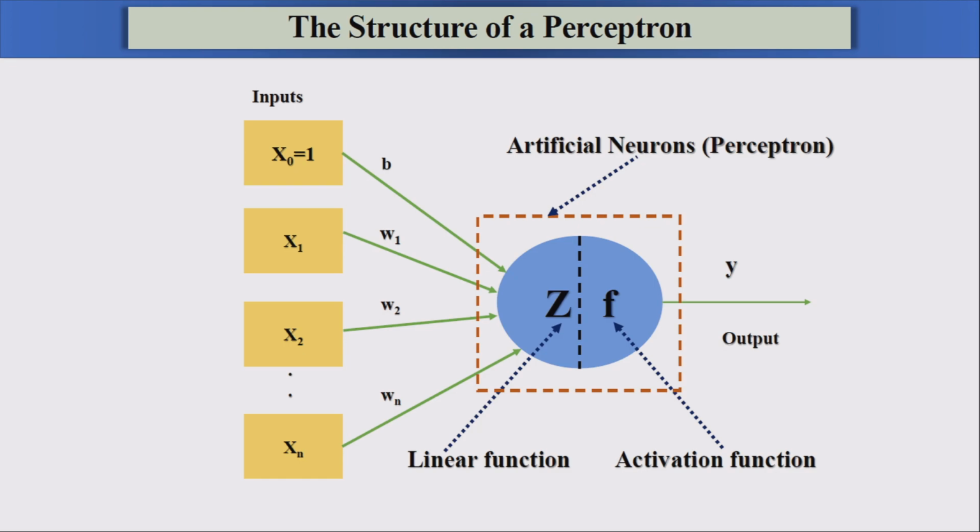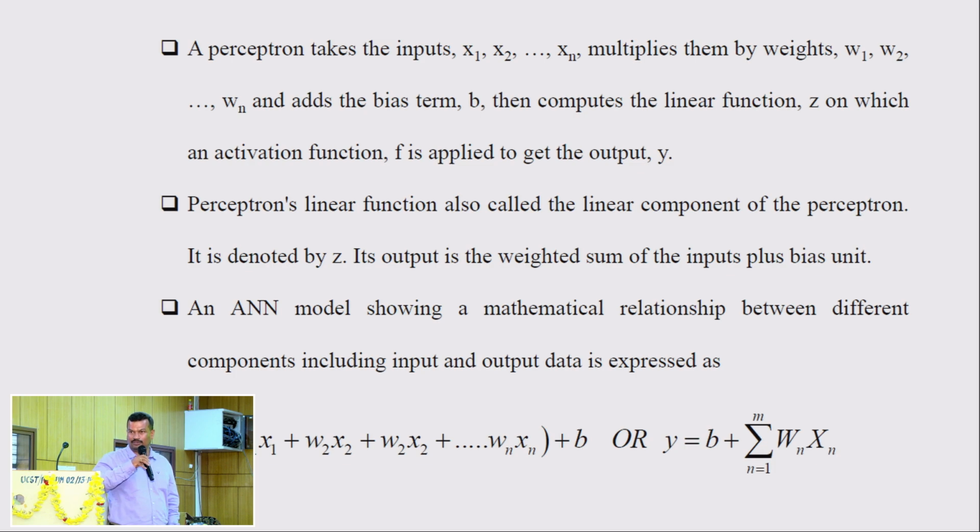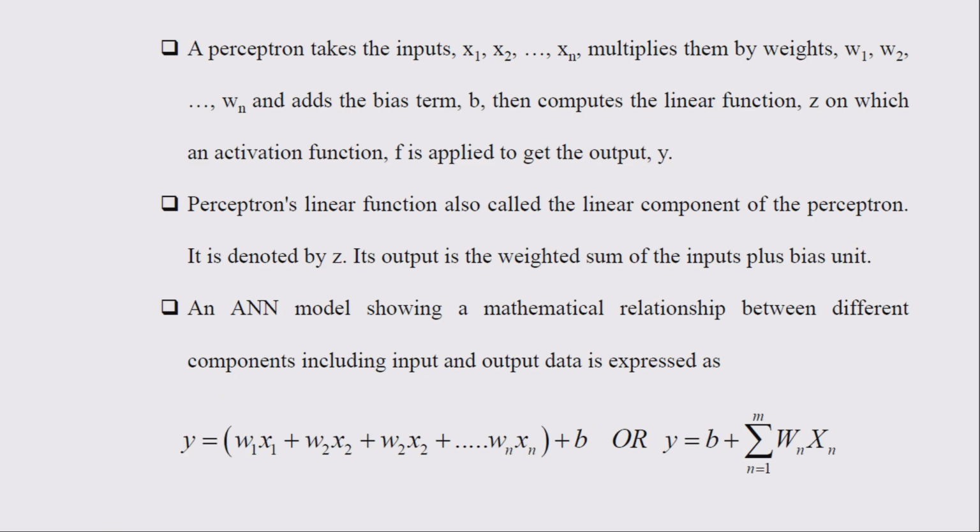See, this is the thing. I have explained already. Output is Y, and W1 X1. X1 is the input, W1 is the weight function, W1 X1, W2 X2 and so on, plus B. B is the first input. So therefore Y is equal to B plus summation of W1 into Xn. So I have expressed in terms of summation of the function, mathematical, to explain the mathematical part.